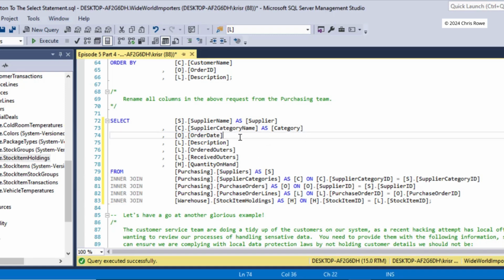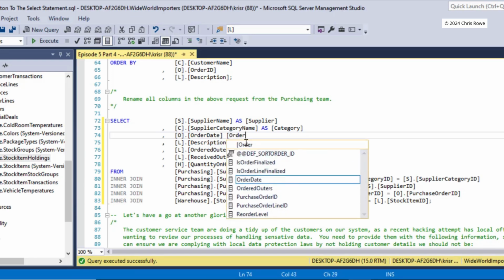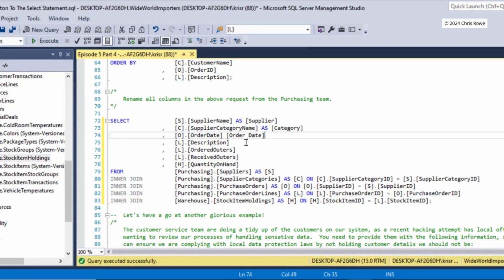However, when you are sending columns across to customers, they might actually prefer spaces between the two words. Makes it easier to read, especially if you're exporting to Excel. This is more technical sort of database convention to not have spaces in any of your names, any of your column names, and any of your objects.